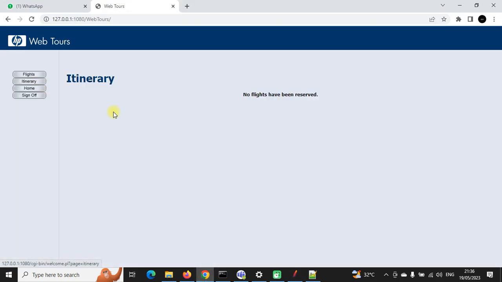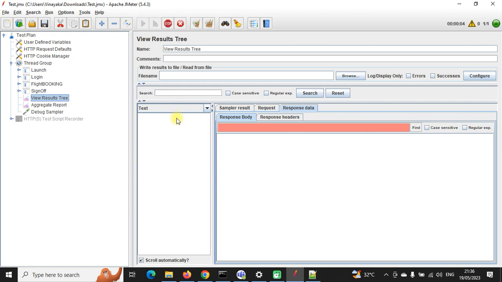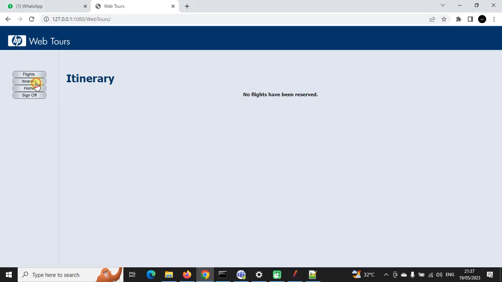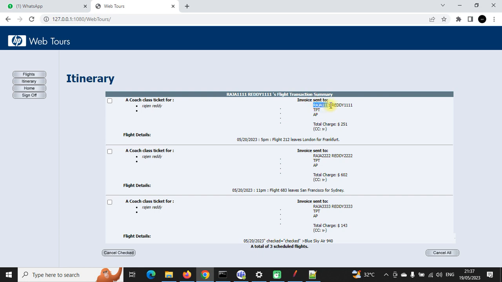No flights, right? If you replay, it will iterate three times, and you refresh. See, first name, last name, first name, last name, first name, last name. This is how you do parameterization.